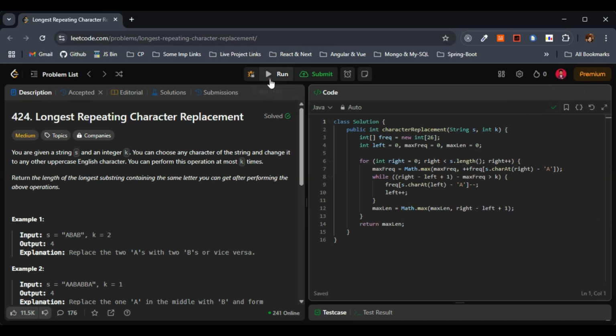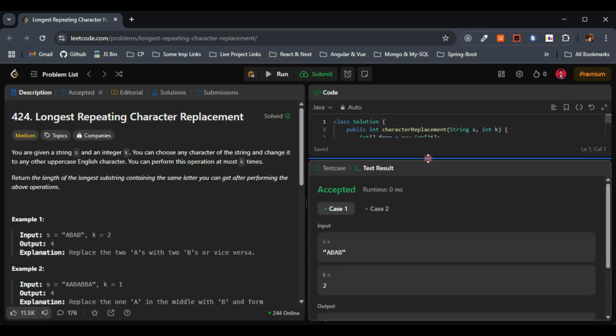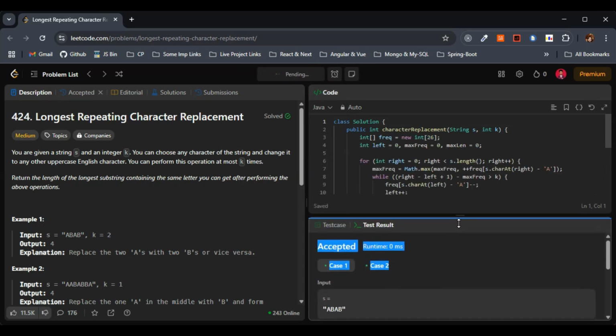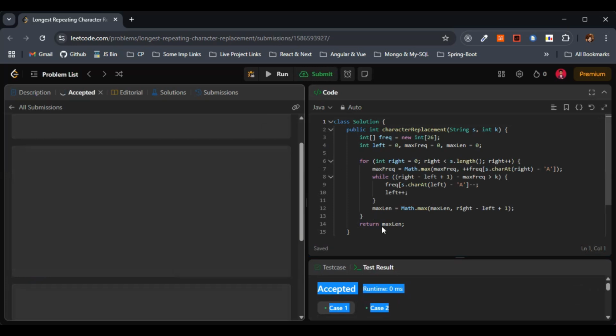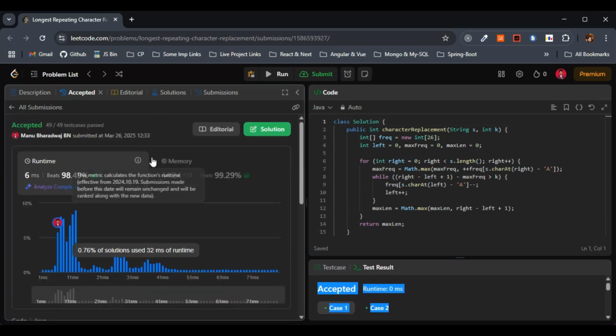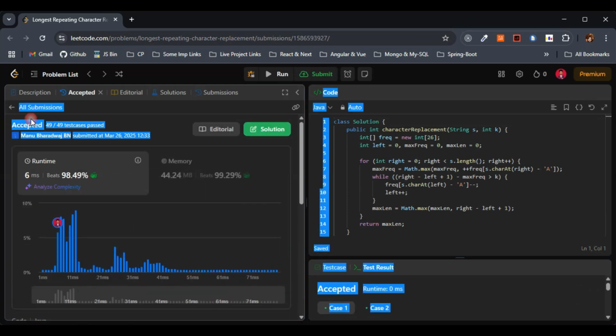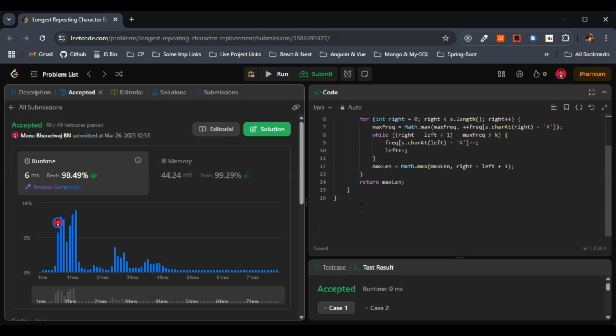Let me format the code once and hit the run button. I hope this works. Let's see. Just give me a second here. Let me enlarge this one. Yeah, you can clearly see here the sample test cases are getting passed. Let me hit the submit button quickly. I hope this works for all the test cases. So here you can clearly see all the test cases are getting passed, which means the code works absolutely correctly in this case, right?